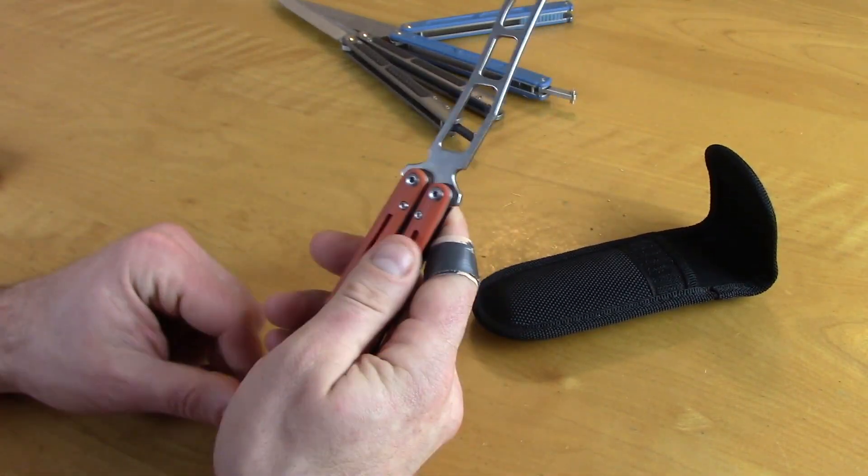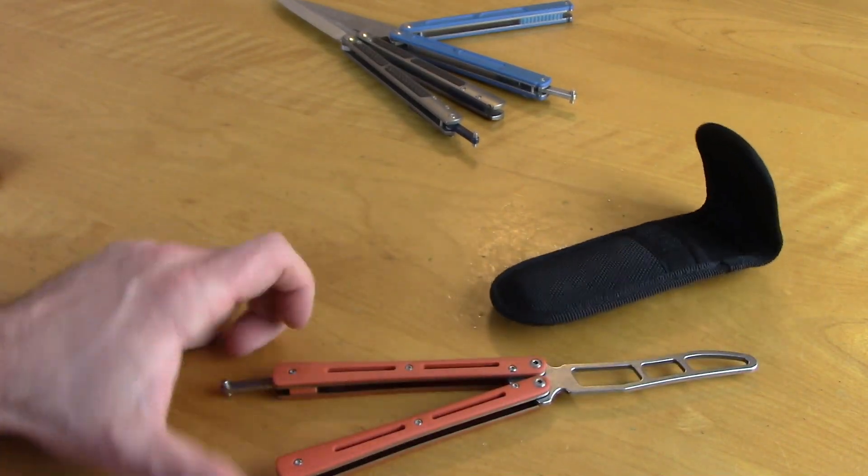So let's play with the thing — who cares about talking, right? Let me start off by saying I'm by no means a professional. First thing I really like about this is the sound it makes. It's got a nice sound — especially closing it, it's got that cool ring. Just flipping it in general, it has a really cool sound. Also the G10 feels really nice. It's got a nice grip — it's very easy to catch on rollovers and stuff. It doesn't stick. It's perfect.